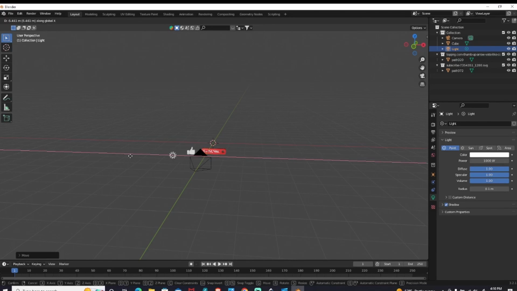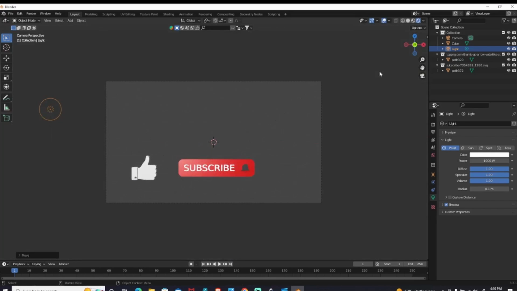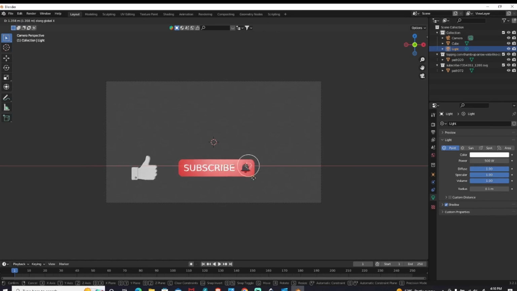And I'm just hitting G, just like we were using before. Just kind of position this wherever it looks good. And then you can always hit 0 to get back into the camera view. And then from here you can also move it, which makes it a little bit easier. And then you can see how it's going to look. So you can see what the light is, and as you can see over here, under the light icon, when you select it, you can change the wattage, let's say 500, so it's not too bright. And then we'll see how this looks. That looks pretty good.